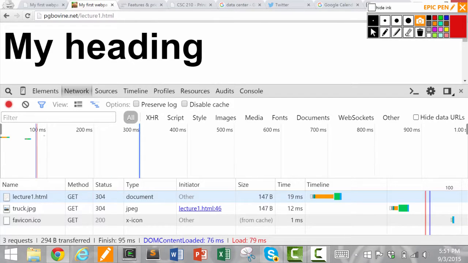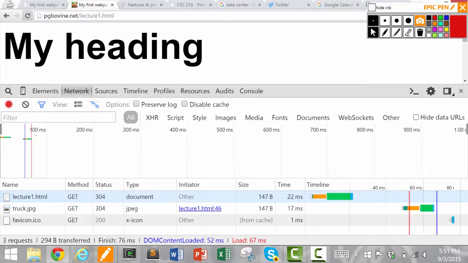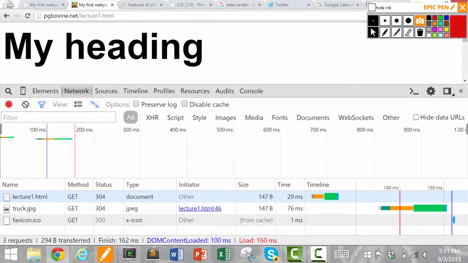Oh no, it says this one is from the cache, but these two are 304. No, actually this is good. These are actually fine. Well, it's hard to tell if it actually is any faster, but the difference here is that these say 304 now instead of 200. 304 means this data was not modified, so you don't have to re-download it.